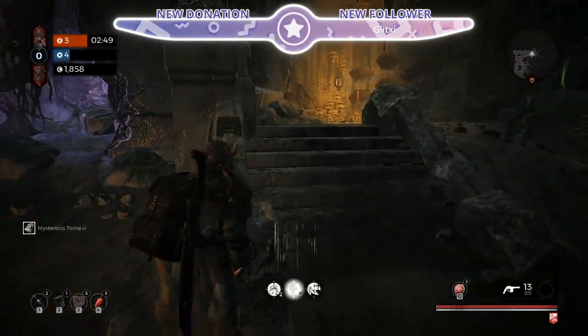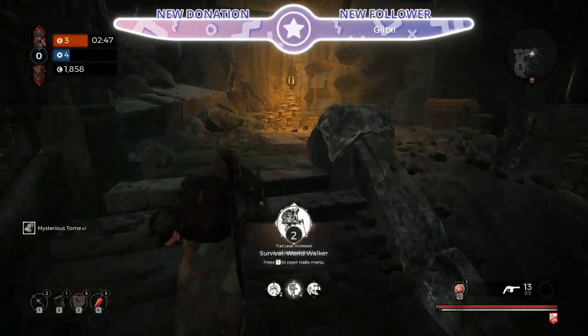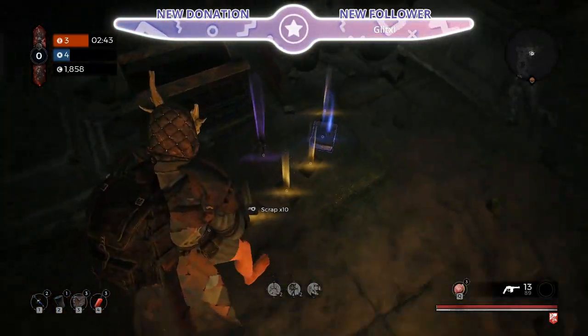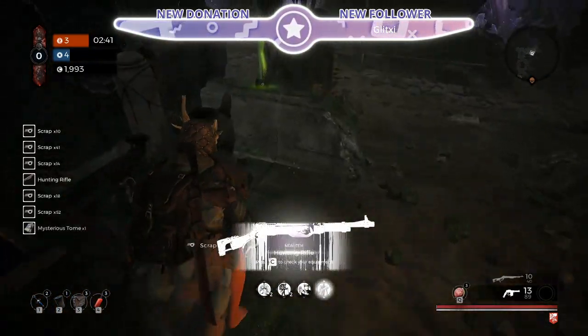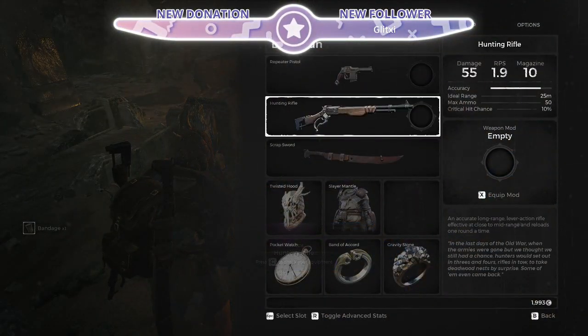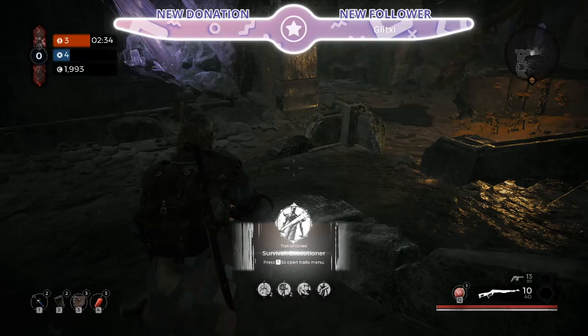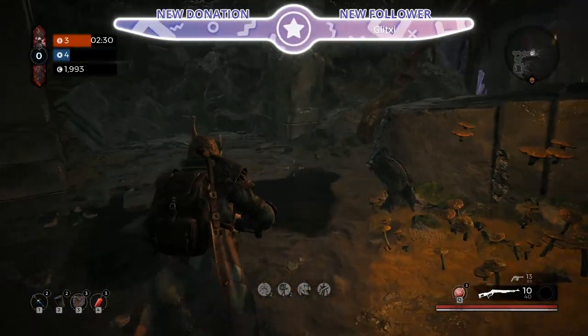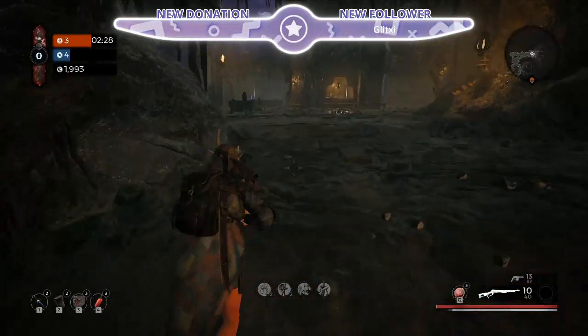Get this trait. Just, man, I like this zone of this map. A lot of treasure. Alright, now we got a hunting rifle. So let's go ahead and switch over to it. Get a little more range.